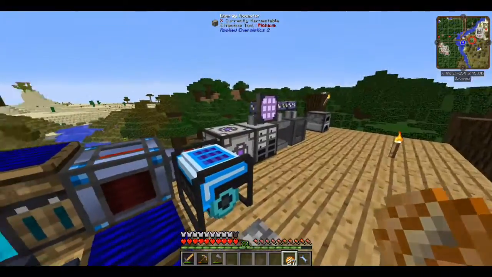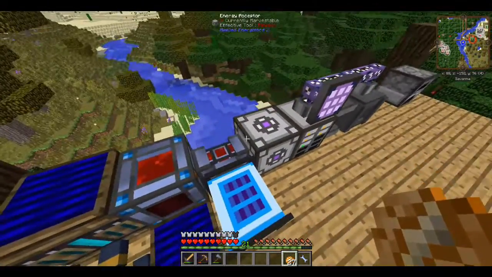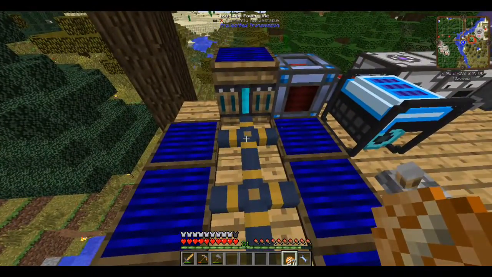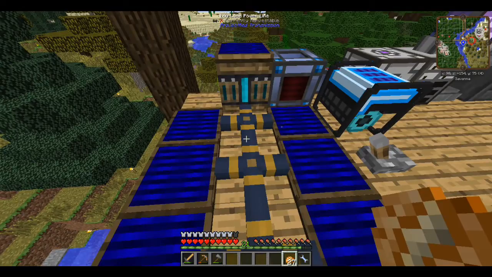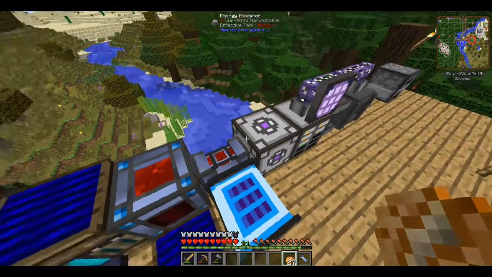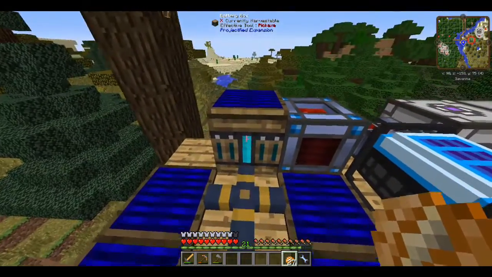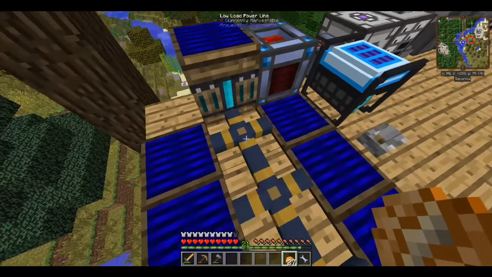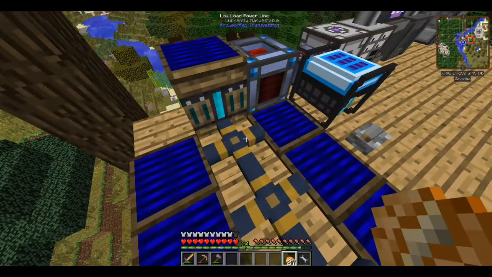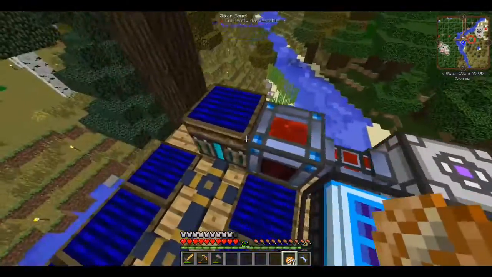And then I placed it on, and this is the energy acceptor here, by the way. I placed it on there, and it didn't work. So I read that you need to connect them to low load power lines. So I made the low load power lines and connected it to this guy, and it didn't work. So they don't accept it, but I see this battery box here. So I connected them to the battery box, and as you can see, the battery box is filling. So they are producing energy.